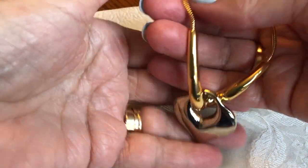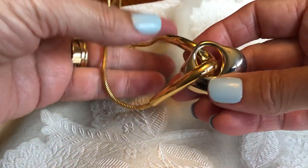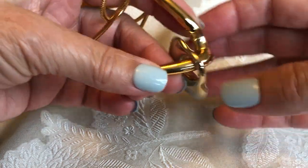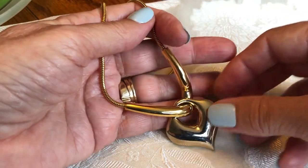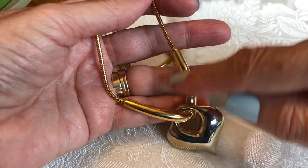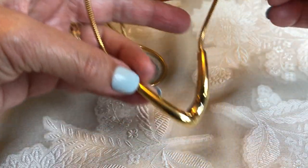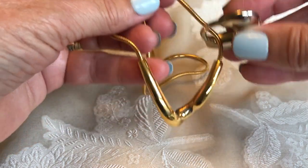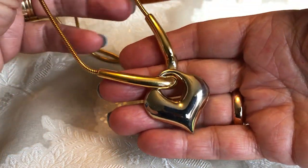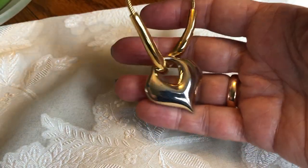Here's a really nice necklace that has this extra piece on it. I remember that I had gotten this necklace part before, just the chain with this on it, and I was missing this. And I always wondered what went on this until I actually got the way it was supposed to go. And I think it looks great. That's really nice.